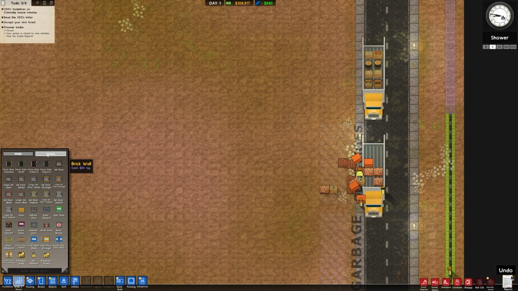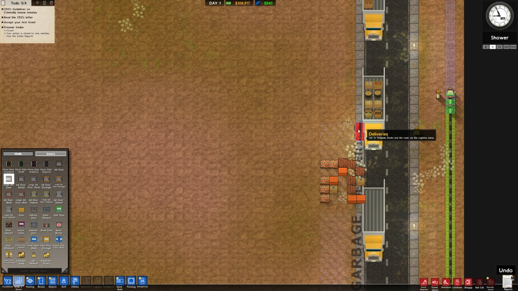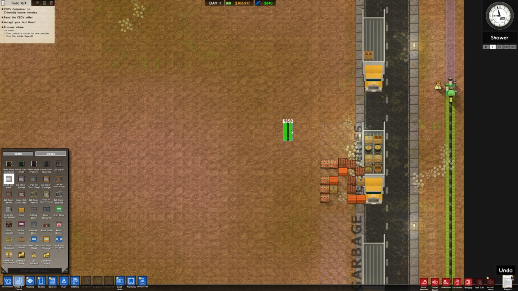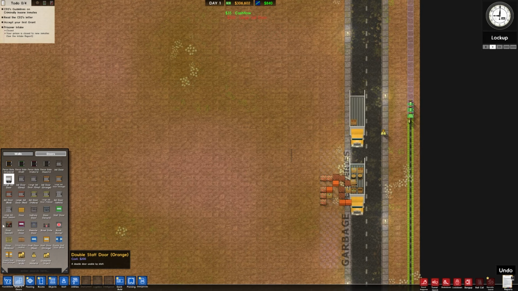We're going to just need to put in a double wide door. I'm going to leave a little bit more space for deliveries just so we can have something here. So this will be 1, 2, 3, 4, and then the sidewalk here. Let's leave another 4. 1, 2, 3, 4. Put that guy there. And that's going to be the start of our admin building.